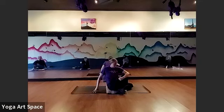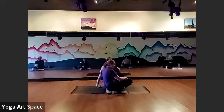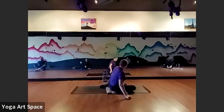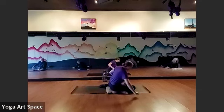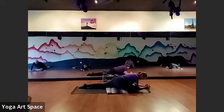Notice where you're feeling it. Perhaps sensation on IT band, or hip, or spine. Practicing that consciousness, that awareness of what is the experience. Beautiful. Release. Rest the right leg in front, the left foot tucked back. This can be partway here, it can be halfway, it can be all the way to pigeon, you choose.